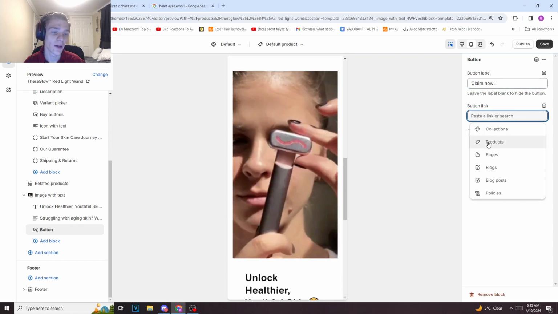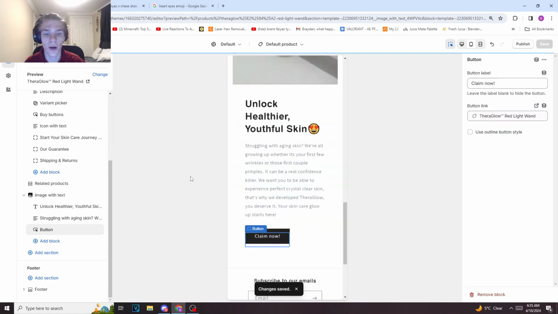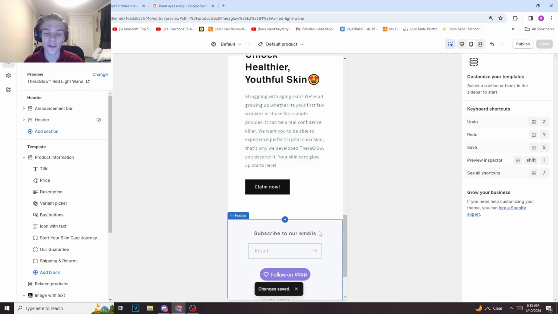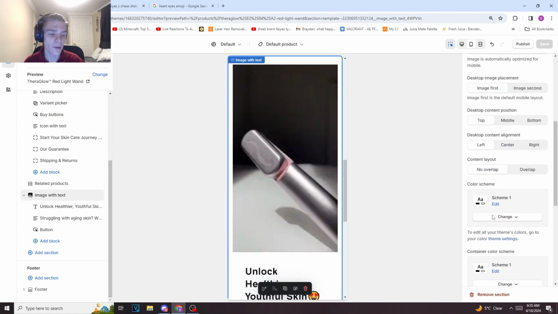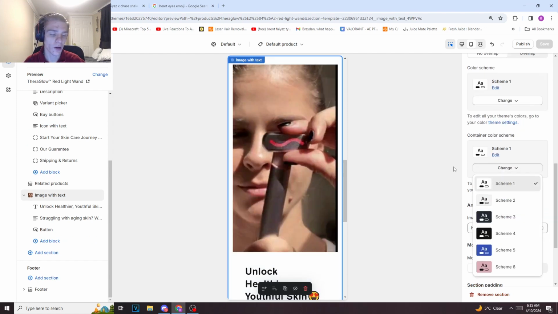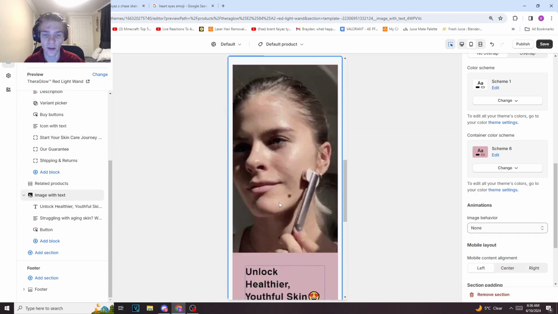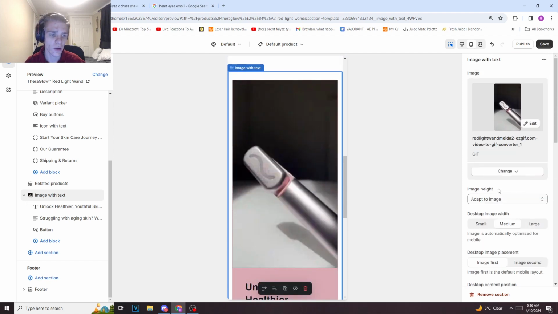And then with the button link, you can click on products, select your product, and then it will funnel them back up to the top. So I've selected my product, and now when I click this button, bam, we're back up to the top. They gotta look at that beautiful buy button again. So this does look pretty ugly. So with the color that we created earlier, we are going to be importing our color into the container color scheme. Boom, our website is looking much better and branded now.